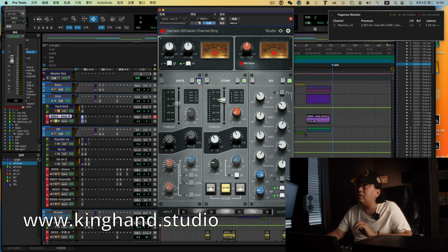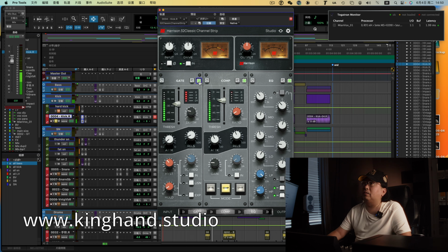Because if I turn it off, you can hear the messy trace of the kick drum, the messy trace in the low frequency. And if I turn it on, the messy trace is gone.